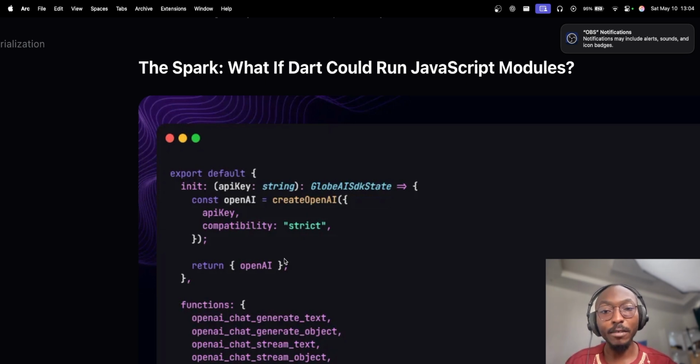So if we can have a way to use V8 to run our JavaScript, in such a way that we can send the results or the responses or callbacks back to Dart, then we can have a system that is able to run modules.